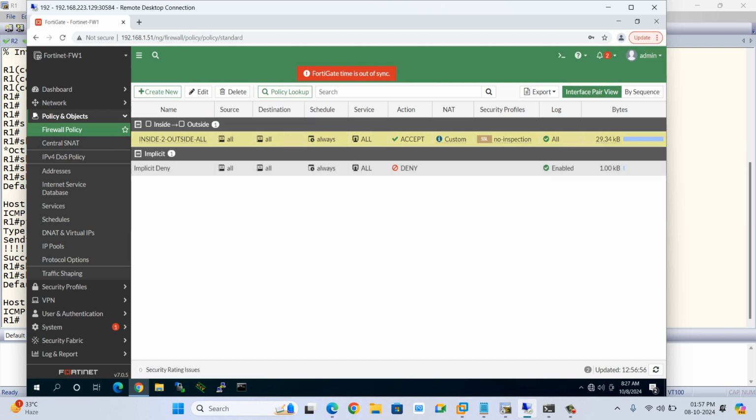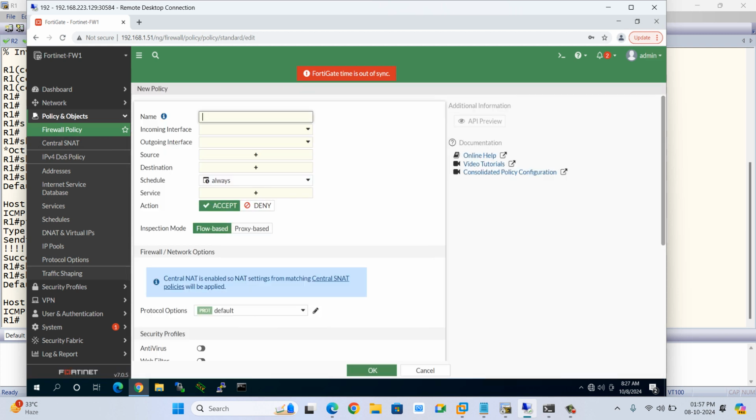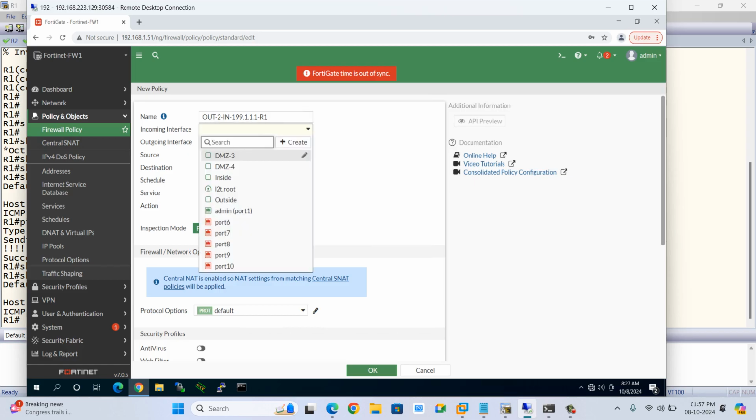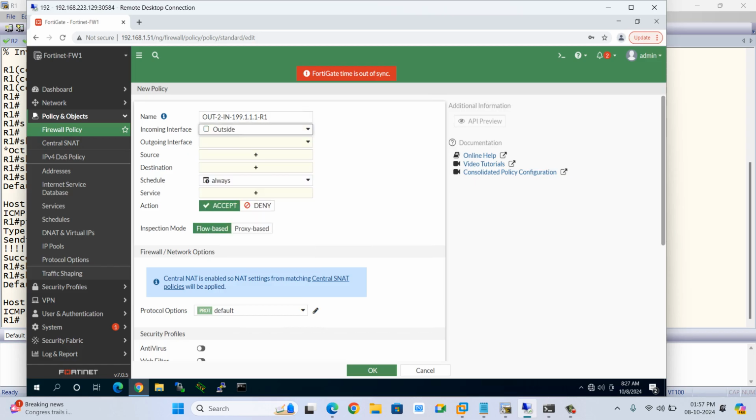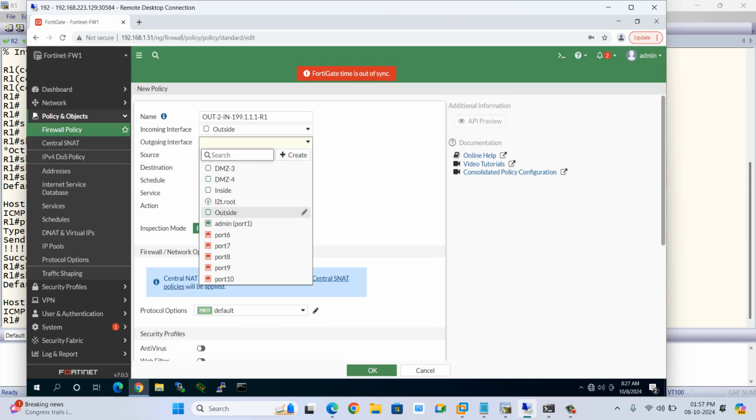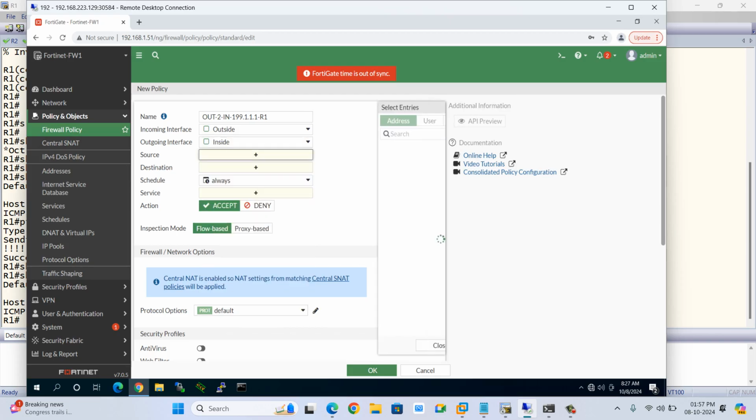Sorry, let's create a new one, sir. No issue. It will not take much time. Name is from out to in, and from 199.1.1.1 to R1. Incoming interface will be outside and outgoing interface will be inside.